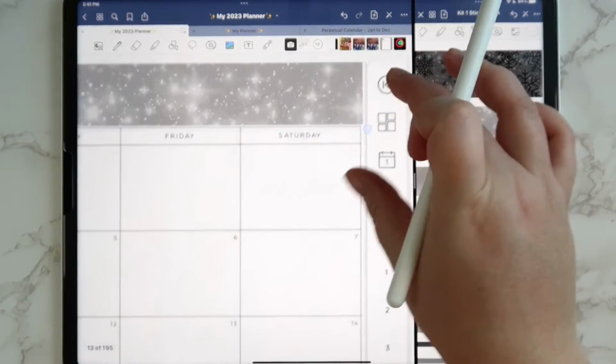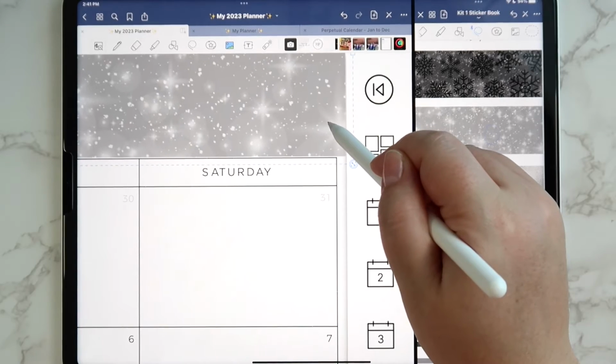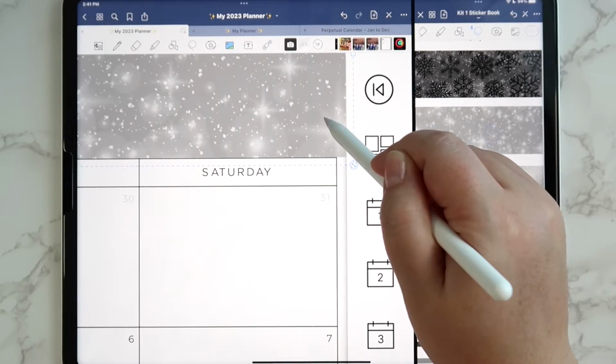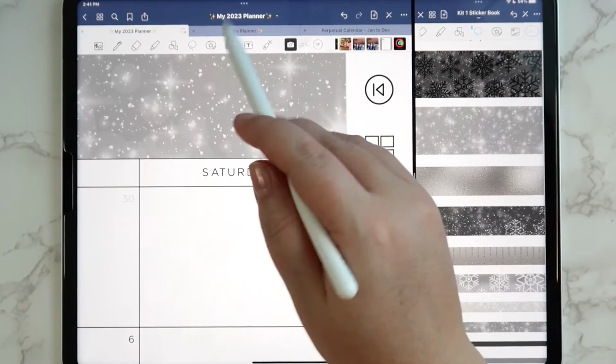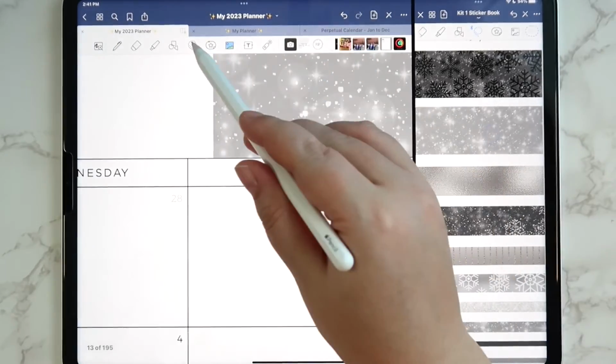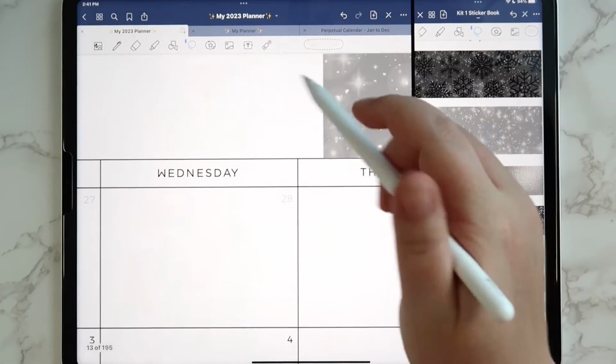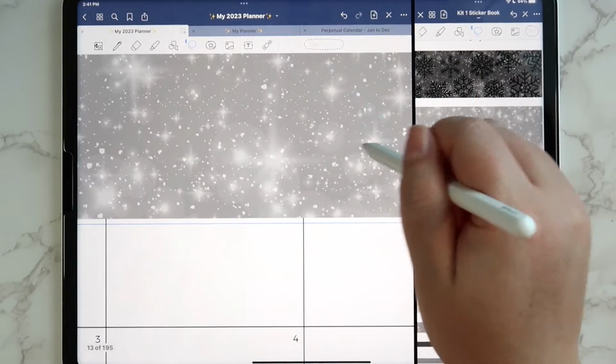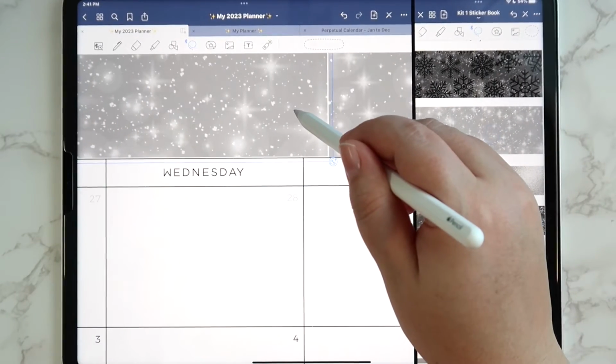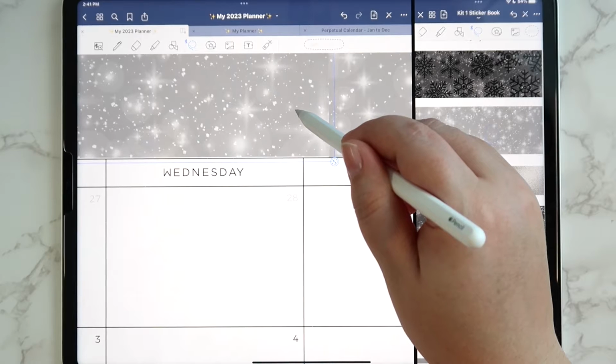And I'll do that, and then we'll copy and paste, and we'll see what this ends up looking like.